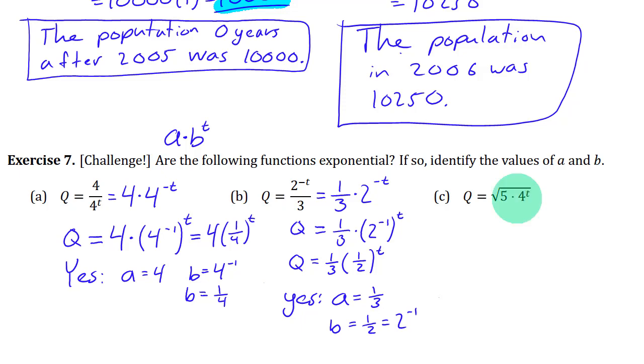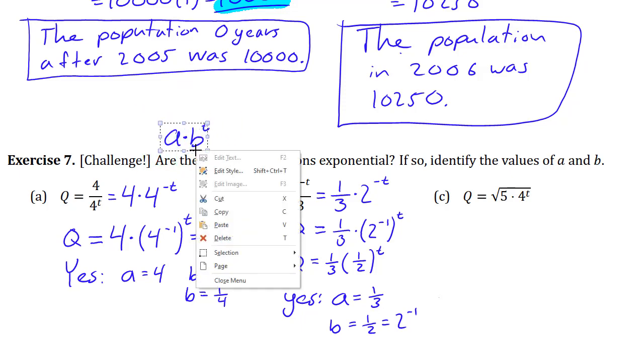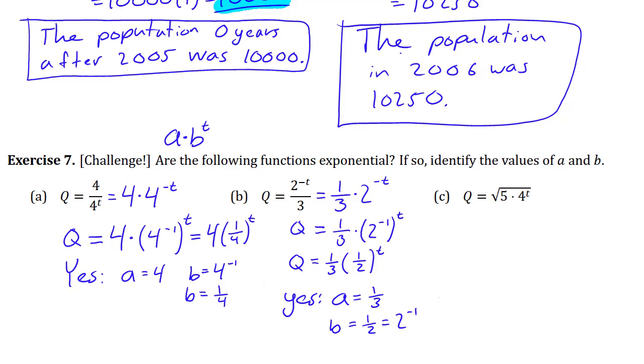How about q? Well, the formula for an exponential function here doesn't have a square root in it. So we want to try to write that as an exponent. And the way to write a square root as an exponent is as an exponent of 1/2. That's the same thing as a square root.